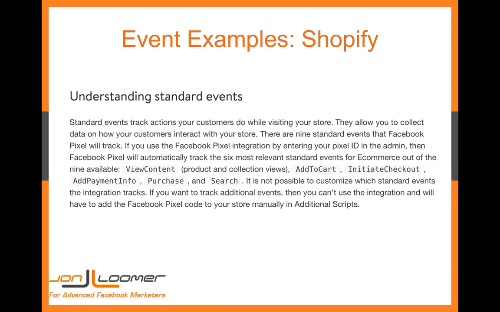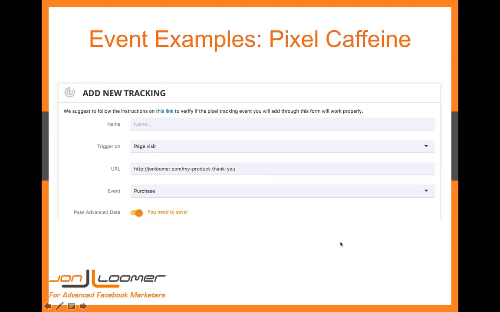So Shopify is automatically doing that for you already, pulling in whether it was a purchase, how much that purchase was for, and what the product was that was being purchased. That should be a big help to make it a little bit easier. Then it takes me to Pixel Caffeine. If you're looking for ways to simplify this, this was another free plugin that I introduced to you last week.